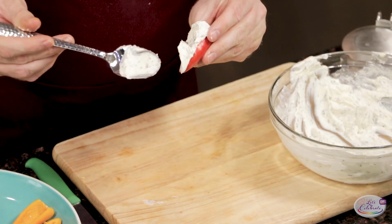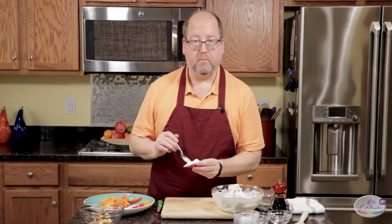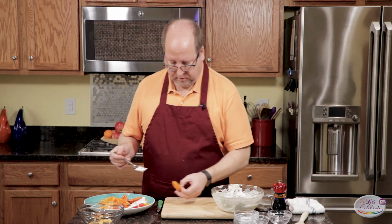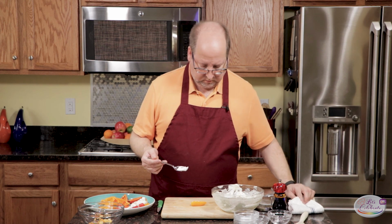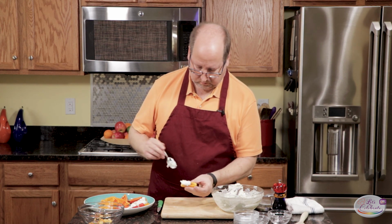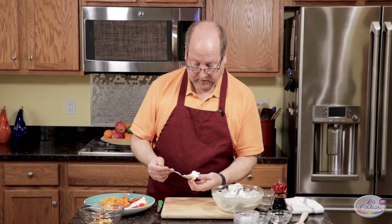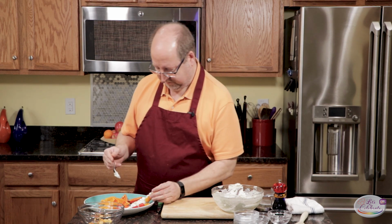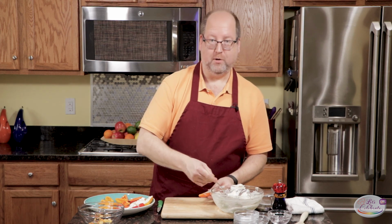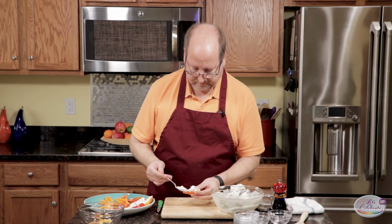Now again, you can make these ahead of time, pop them in the fridge, and they'll be perfect for your party. I'm actually going to make these for after church for coffee hour tomorrow, because I couldn't just serve cake and cookies. I had to pick it up a notch, as Emerald would say.